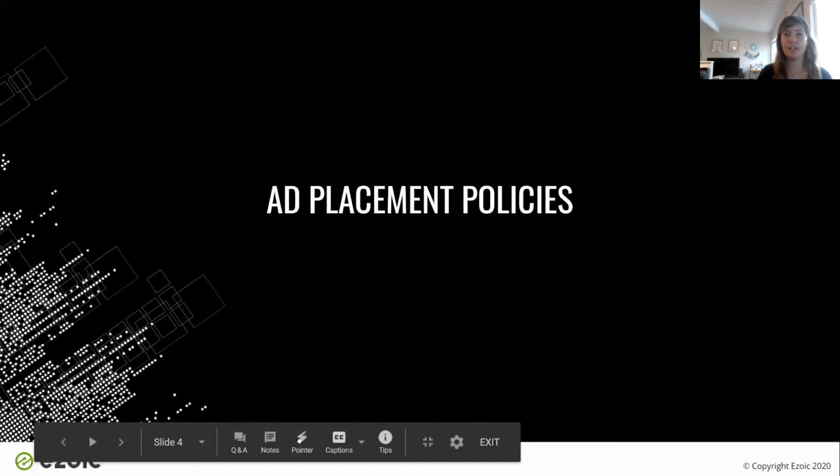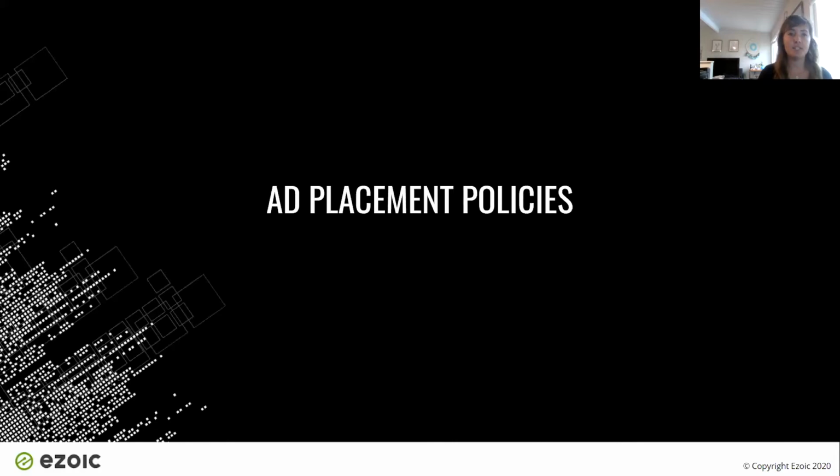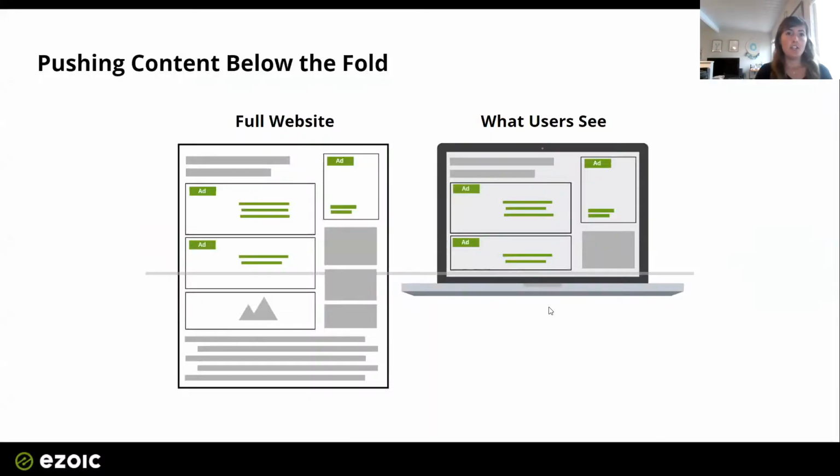Now we're going to talk a little bit about different ad placement policies and violations we see come up a lot. First, pushing content down below the fold. We see this come up a lot on mobile specifically, but occasionally we do see it on desktop, so it's important to know and understand this issue. The term above the fold or below the fold comes from newspapers.